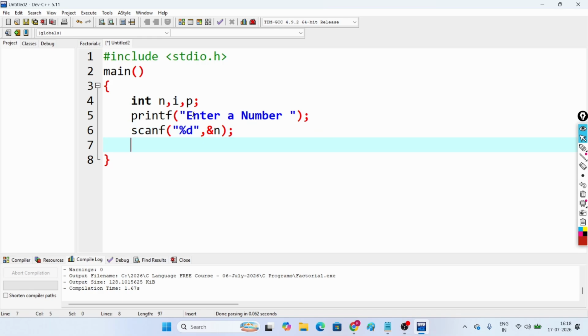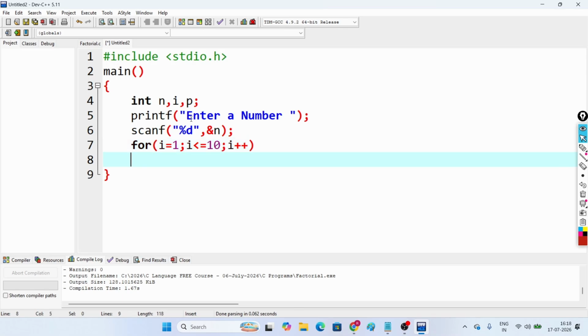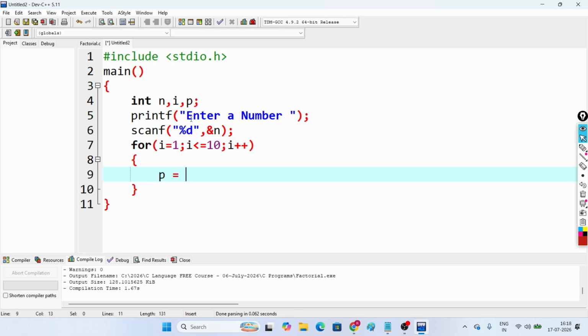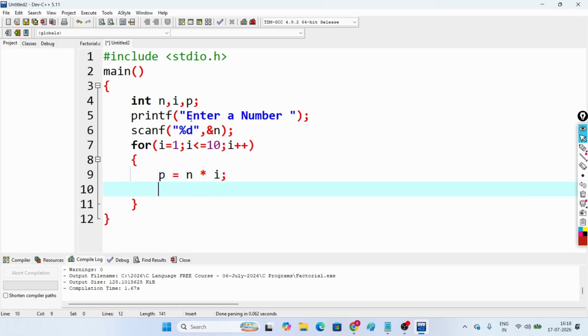Now, for this number, display the table like this. For I equal to 1, I less than or equal to 10, I plus plus. Now say p equal to n into I. Now print here.